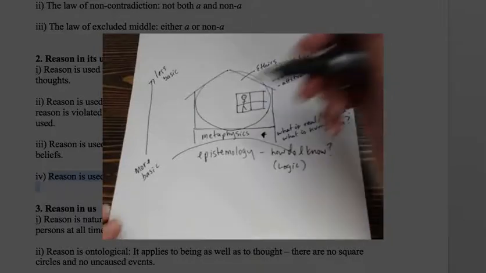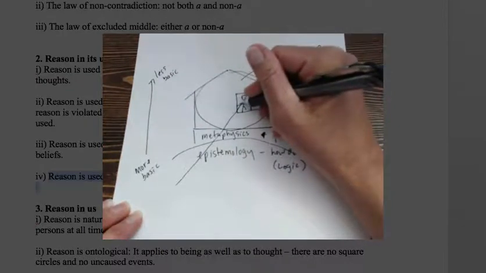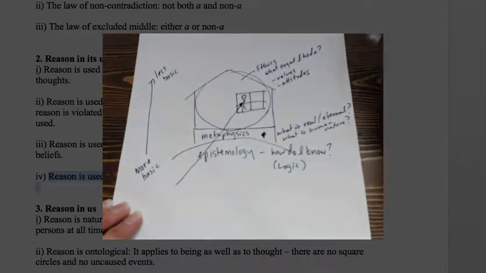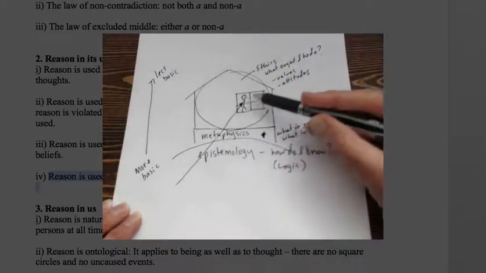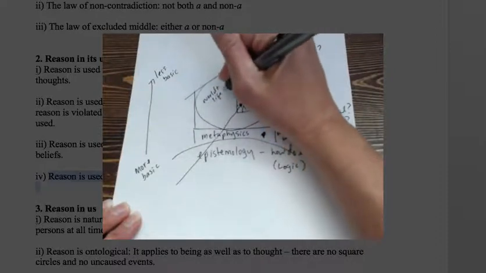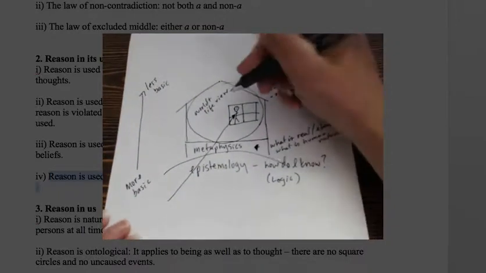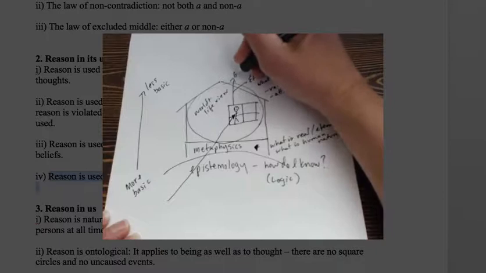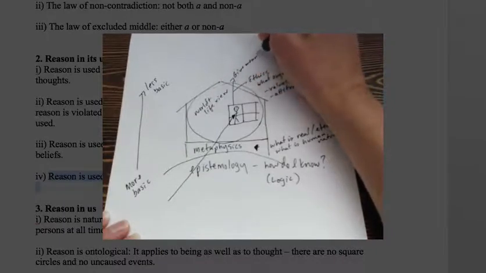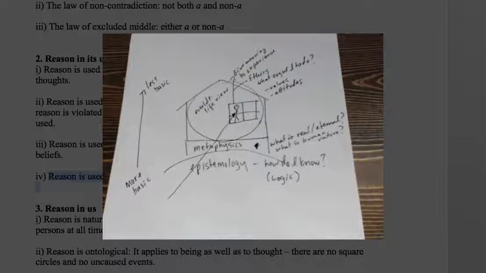So let's pretend this is our experiences, and these are sensory experiences, all of life experiences coming to us, and it comes to us through this filter of our world and life view, and our metaphysics, and our epistemology. And what do we do with it? We use reason to give meaning to our experience. So we use reason to interpret or give meaning to our experience. So this is the house that I use in class.